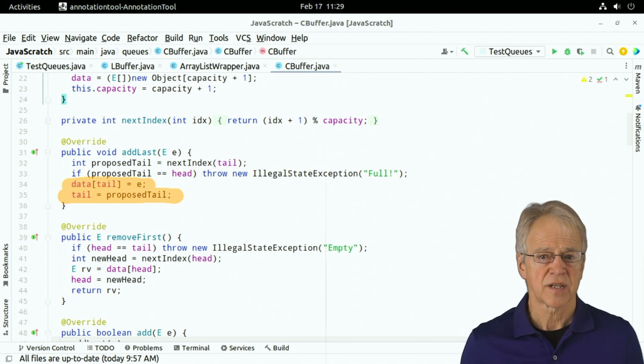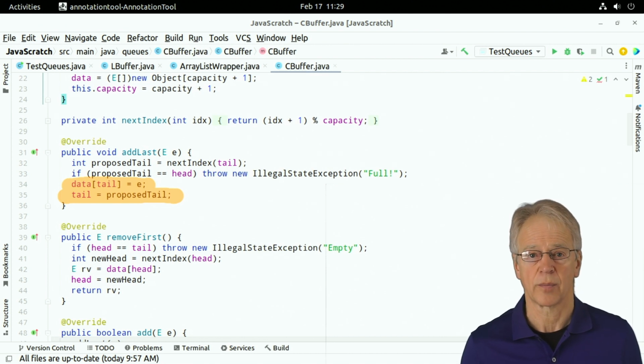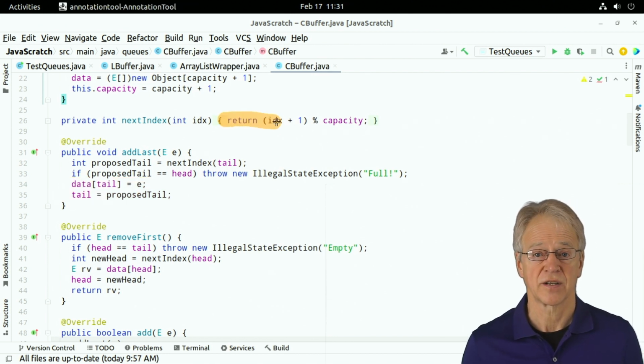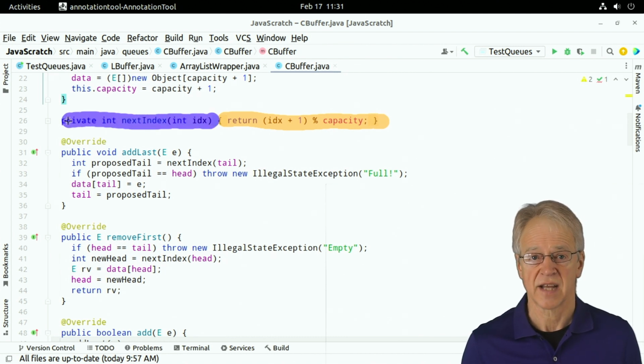Of course, the point of the circular buffer is that we wrap the linear list up in a circle. So incrementing either head or tail must be done in such a way that when we increment past the capacity of the storage, we start again at index 0. This is a modulo or remainder operation. Java actually provides remainder, but modulo and remainder are the same for positive integer operands that we're working with. Here's the calculation, which was implemented in this function nextIndex.